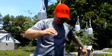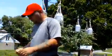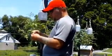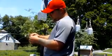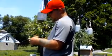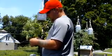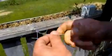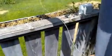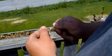I do this on my porch, so I can throw one end over the porch, one end on the porch. Then take your hands, make your little loop, cross each line over, and twist. And as you twist, that leader will furl onto itself. You just continue to twist until the entire length of that line is twisted. You'll get some little twizzlies and stuff that'll be a pain in the butt. You just keep doing what you're doing.